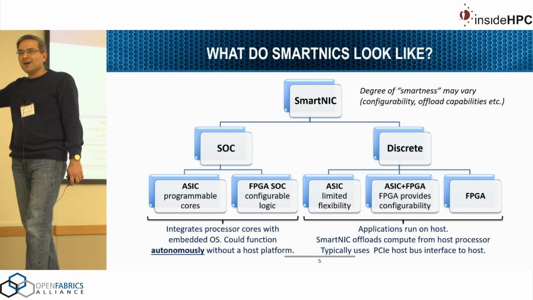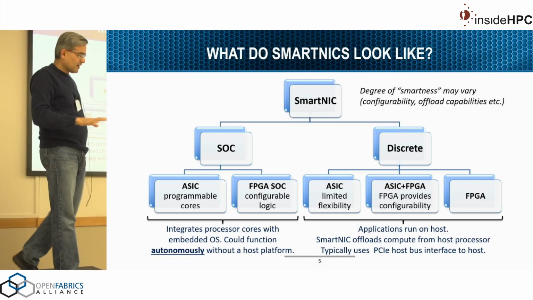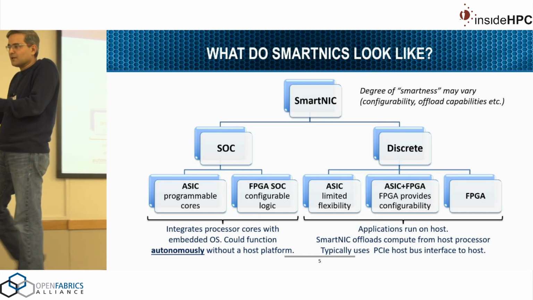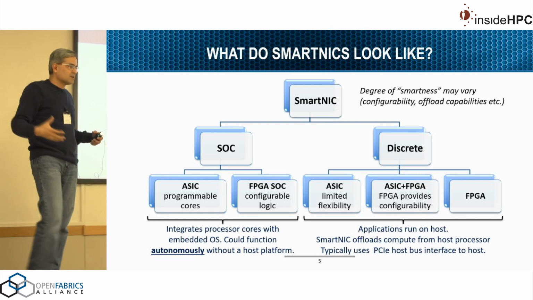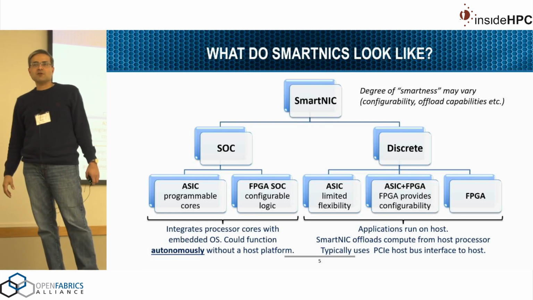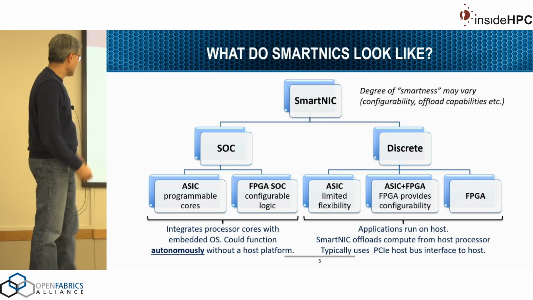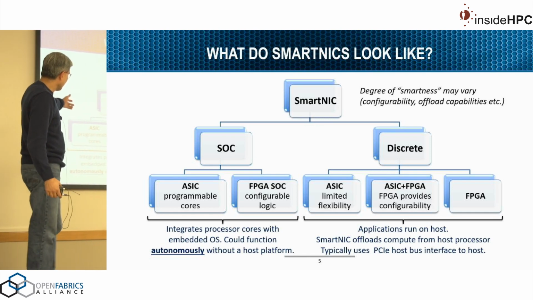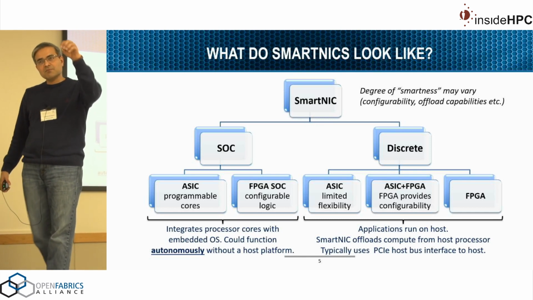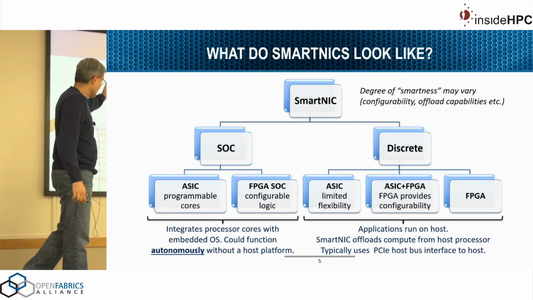Unlike the story, where all the blind men think of the elephant in their own way, here I think everybody is correct. Depending on who you talk to, that's the term for smart NIC. So we decided to collect all these definitions and create a taxonomy of what a smart NIC looks like. Depending on where you're coming from, perhaps you're building a SoC-based smart NIC, which is an ASIC with some programmable core sitting in it. So maybe that could be a smart NIC.